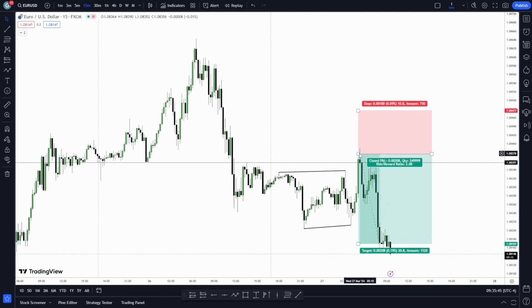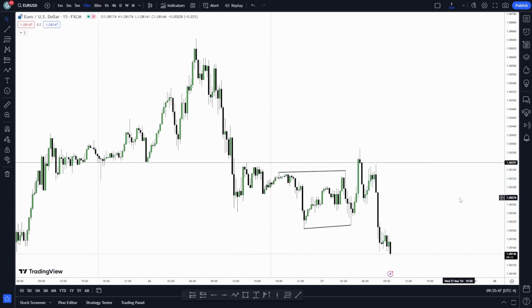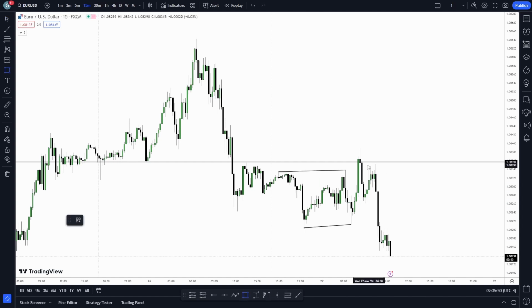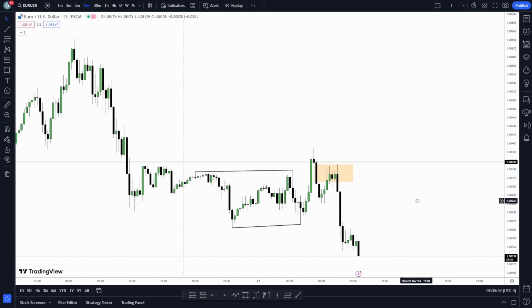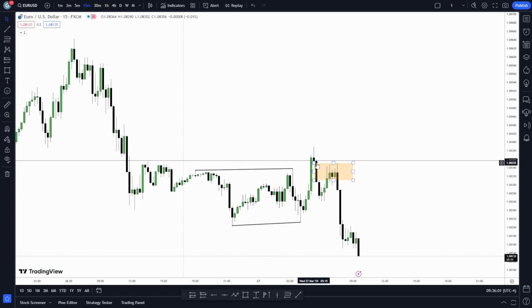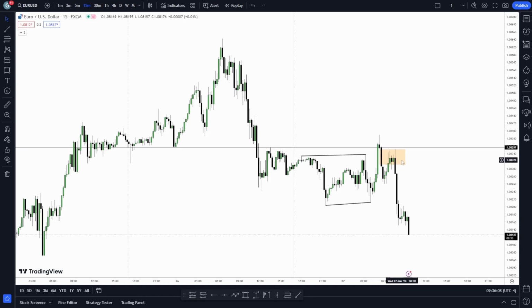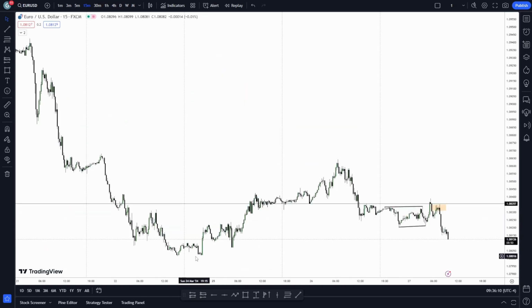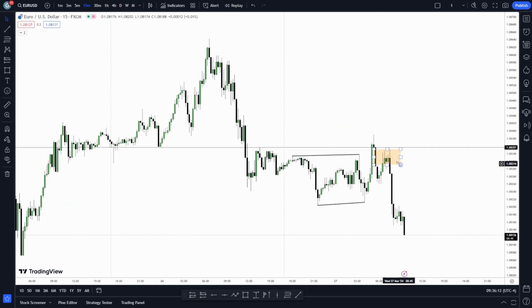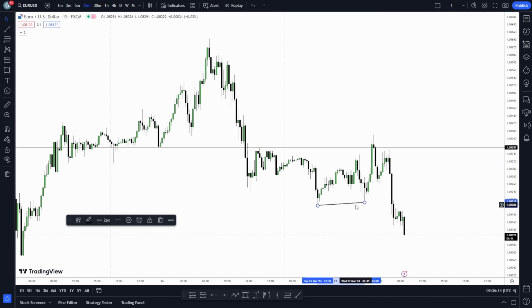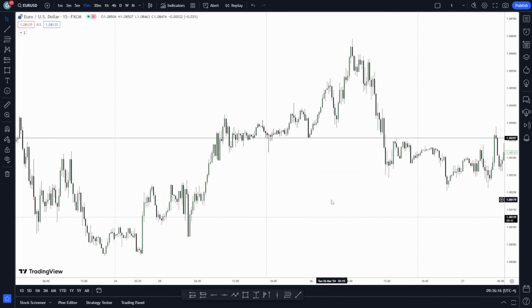And now this is a little bit aggressive entry, but if you want a confirmation, you can see that there is a fair value gap also right over here. Okay, so you can take an entry from the fair value gap and look at it closely, like look how it fills the whole gap right over here. It just from a pinpoint fills this whole fair value gap. So it takes all the entries and then it starts to fall, and now I think it's going for these relative equal lows. Okay, so this was the entry which I told you, and you can look for this type of entries many times.